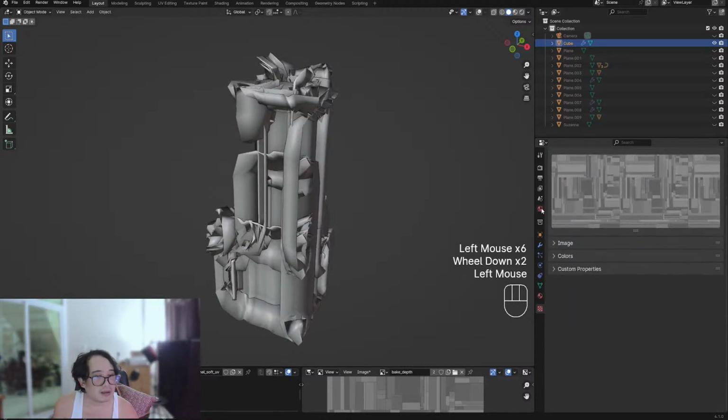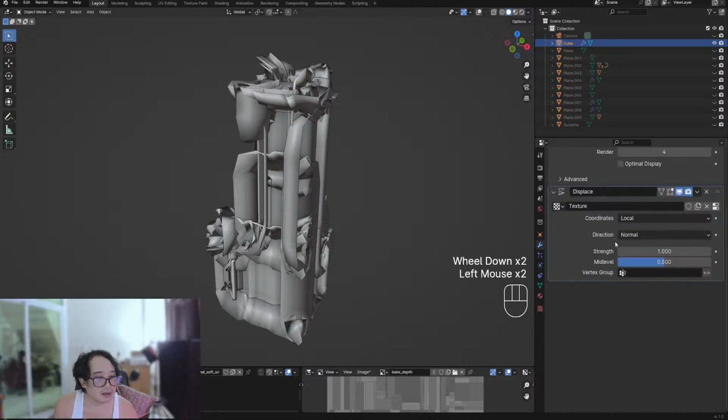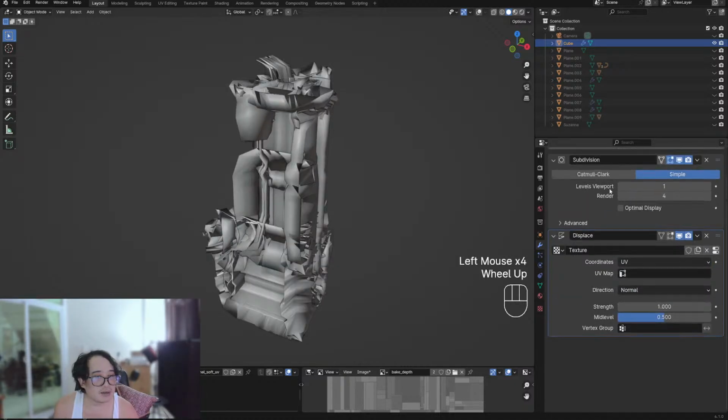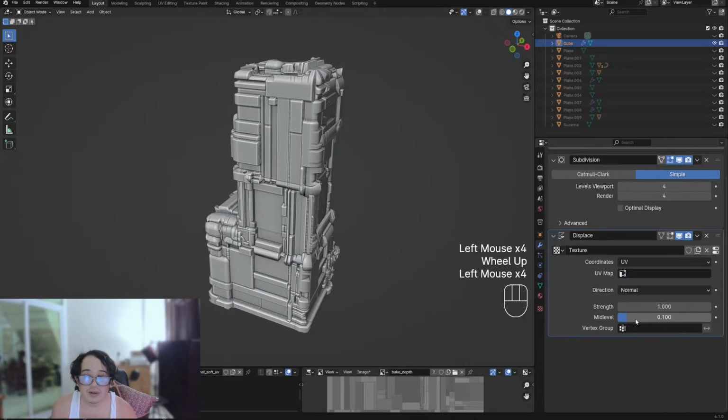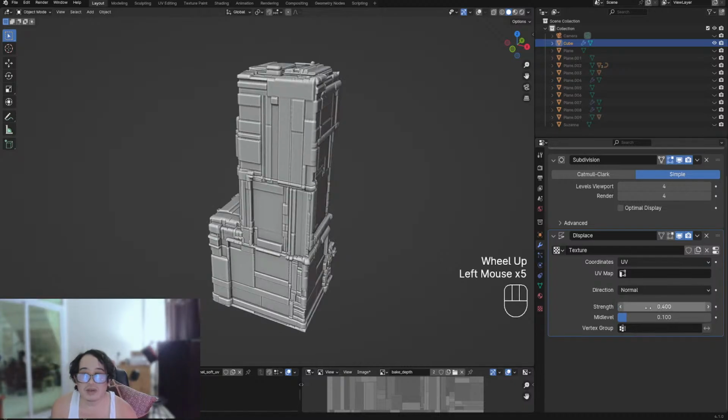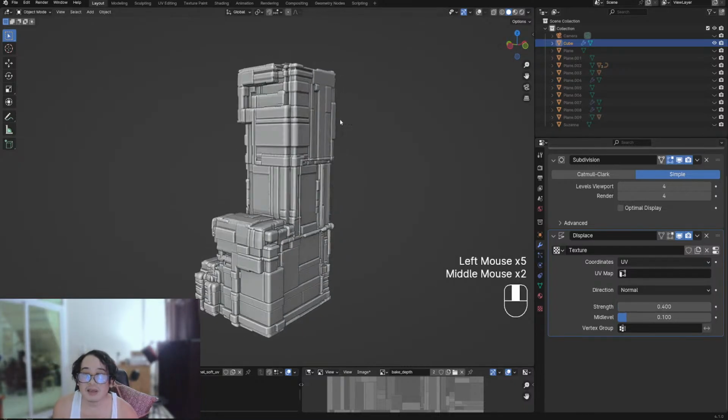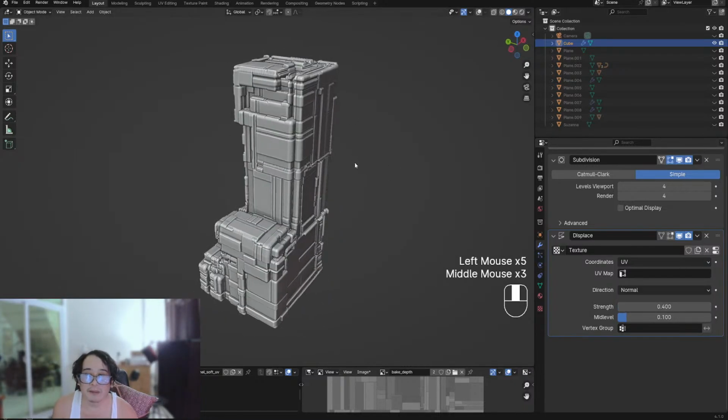Then set the coordinates direction to UV and set the level to 0.5. Play around with the strength until you get the shape.